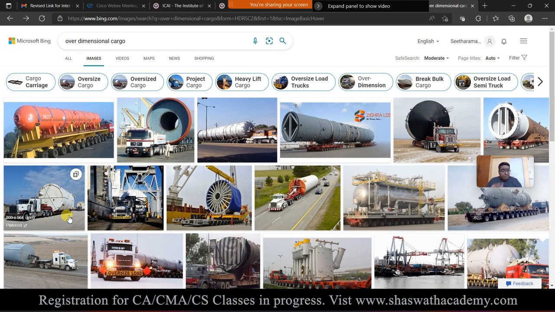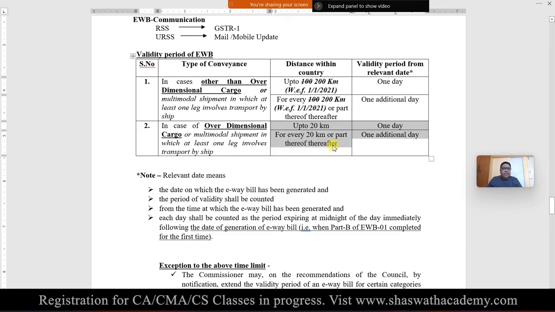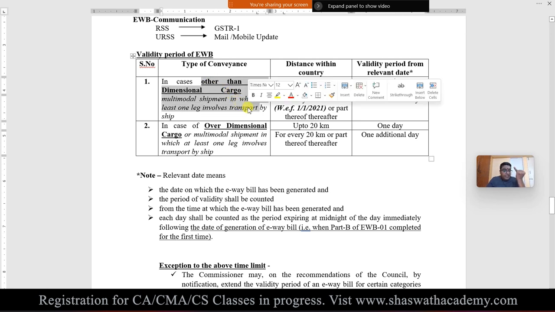So if anybody is obese and your thighs are coming outside the chair, then my dear, remember your over-dimensional cargo. We are stout, we are fatty. That means we can run faster or we run slow? Slow. We run slow only, no? Very good. That is why the slower limit of 20 kilometers a day. Let us understand, Sundaresan is fit like a pencil. Will that fellow run faster or slower?